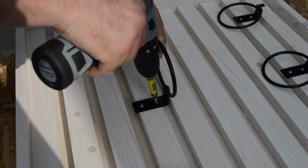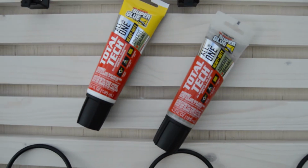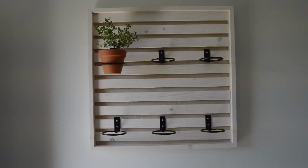I am super excited how this turned out. This thing is totally customizable. You can do any kind of pattern. You can finish it with your favorite stain or your favorite paint. So this really is customizable.